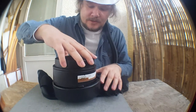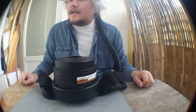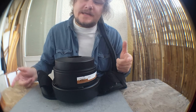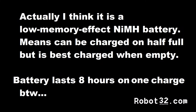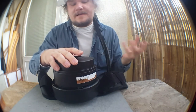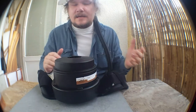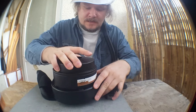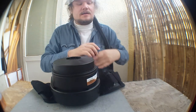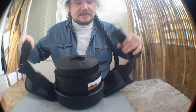Let's put it back, and actually I'm gonna turn it on, because it turns out, since it is a nickel metal hydride battery, they advise to run it completely empty before starting to charge it, because nickel metal hydride batteries can have a memory effect. Which means it's better to do full cycles with them, meaning run it completely flat, and then charge it completely, and then run it completely flat. It's best for the health of the battery, whereas with lithium batteries, it doesn't matter. So, okay, first we can get this. Okay, push, then, yeah. So we are gonna switch it on and see how it feels.